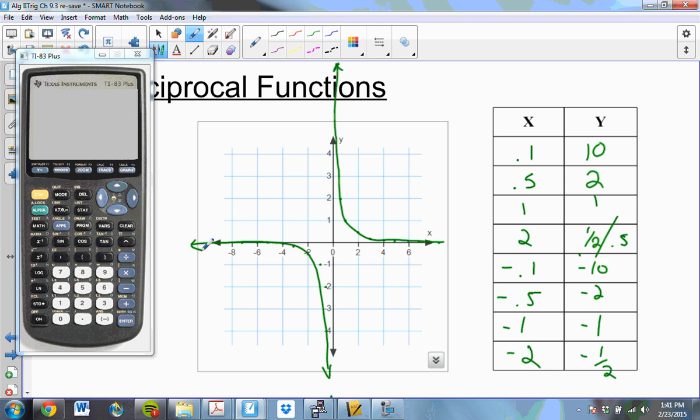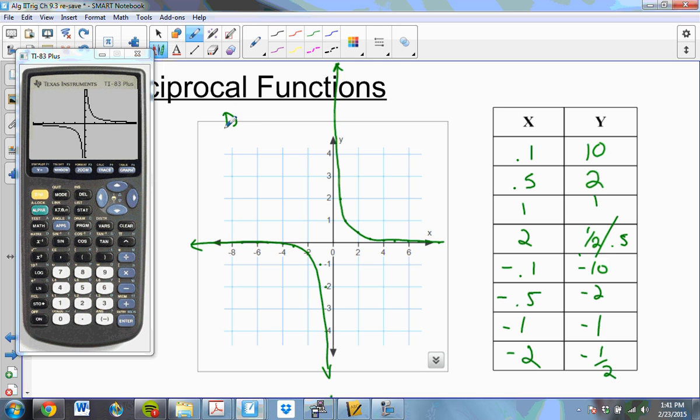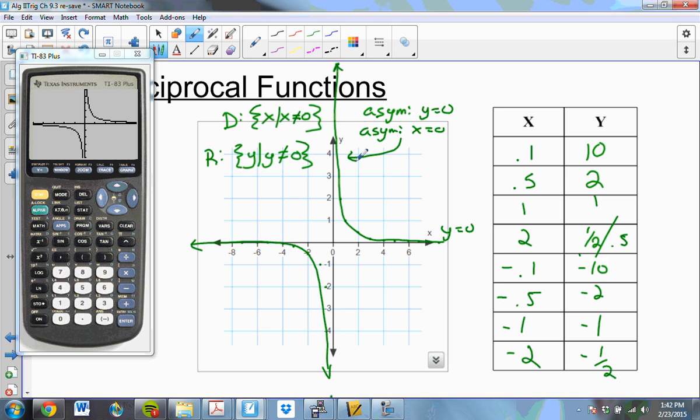It has two asymptotes. I can show you with my calculator. Y equals 1 divided by x. There it is, two asymptotes. The domain of this is the set of all numbers x such that x isn't 0. You could probably say it can be all real numbers but 0, but this is a fine way of writing it for now. The range is the set of all numbers y such that y isn't 0. And it has asymptotes at the x-axis, which is y equals 0, and the y-axis, which is x equals 0. So the y equals 0 is really this one here. This is the y equals 0 asymptote. And there's also an asymptote at x equals 0, which is this one here.